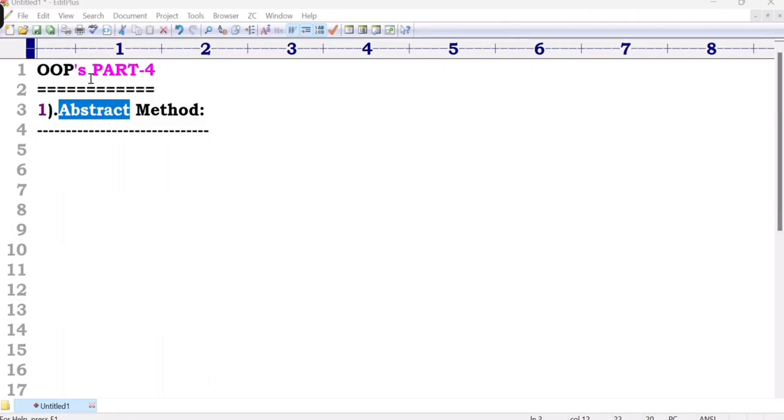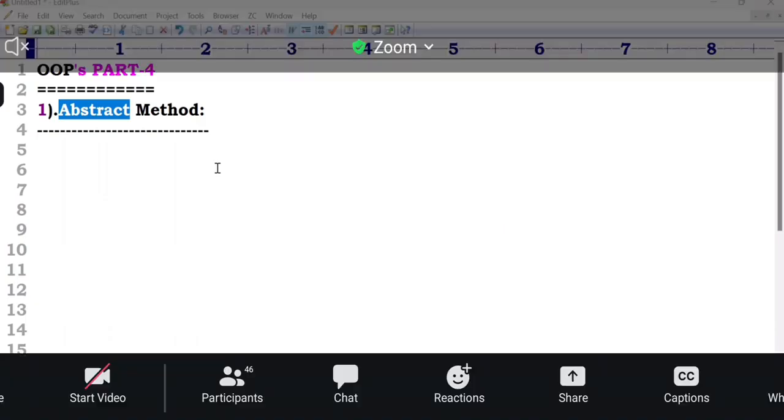Such types of methods are called abstract methods. I don't know about the implementation, but I have to declare one method. The child class is responsible to implement these methods. Such unimplemented methods are called abstract methods.